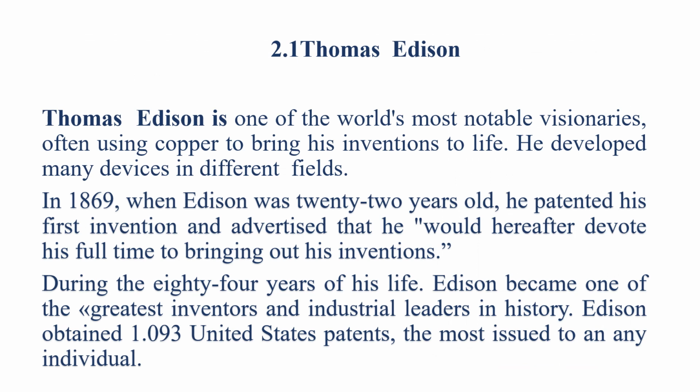Okay, 2.1 Thomas Edison. Thomas Edison is one of the world's most noticeable visionaries, often using copper to bring his inventions to life. He developed many devices in different fields. In 1869, when Edison was 22 years old, he patented his first invention and advertised that he would hereafter devote his full life to bringing out his inventions. During the 84 years of his life, Edison became one of the greatest inventors and industrial leaders in history. Edison obtained 1,093 United States patents, the most issued to any individual.